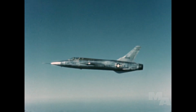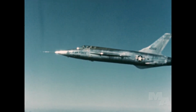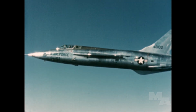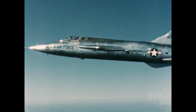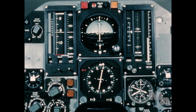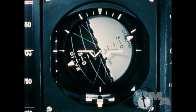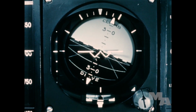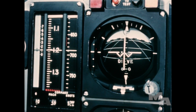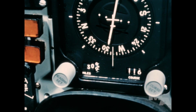The pilot now places the bomb nav switch in the nav position and returns to cruise altitude for his flight back to base, with autopilot set for constant Mach. He watches for his checkpoints with the radar in ground map mode. He can also monitor the flight or fly the aircraft manually by using the new integrated flight instruments. This is the latest instrumentation developed by the United States Air Force for safer flight at all speeds. Air Force and Republic Aviation pilots who have flown with this system state that a minimum of time is required for transition to these new flight instruments.